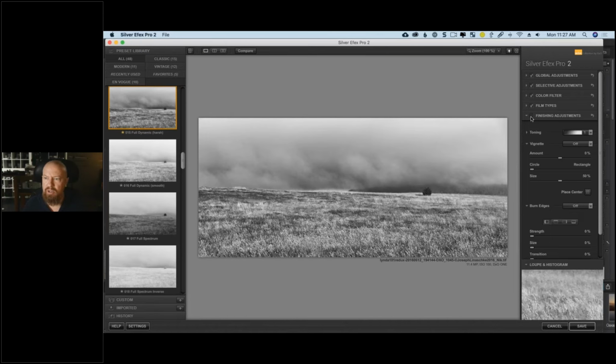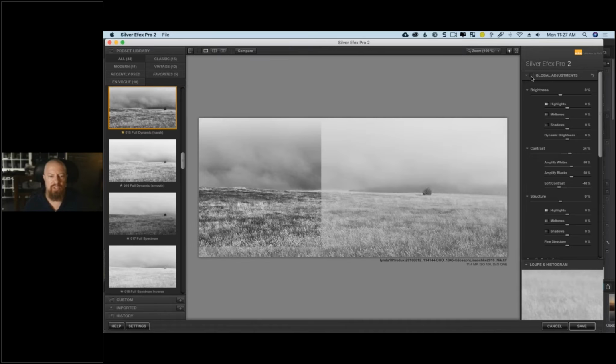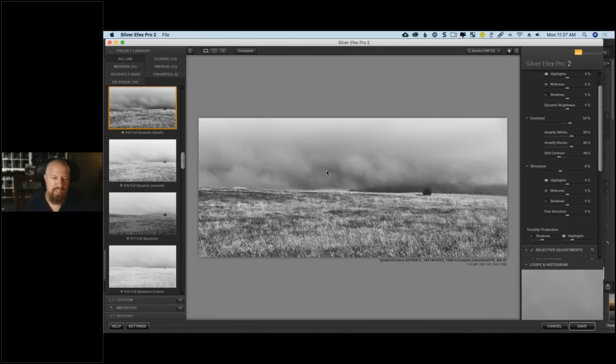Turn all these guys off. Oh, it wasn't finishing. Okay, it was something else in global. Interesting. It's part of the trial and error process. Back into global adjustments. Oh, it's just the contrast. That's all it is. It's just contrast increasing. Okay, interesting. So just a little bit of contrast has brought that detail up in there.